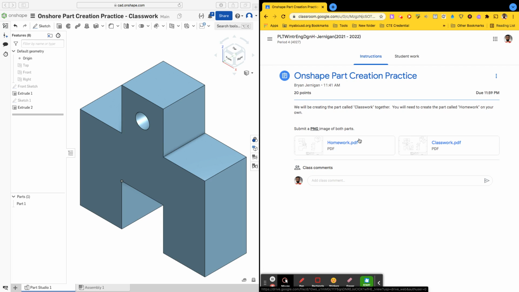Then you're going to add a file. And then you can just drag it into where it says add, drag, or drop, or something like that.